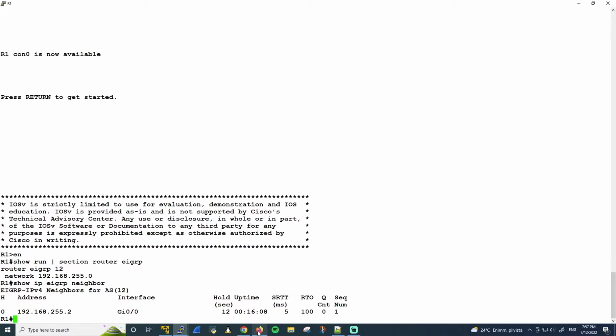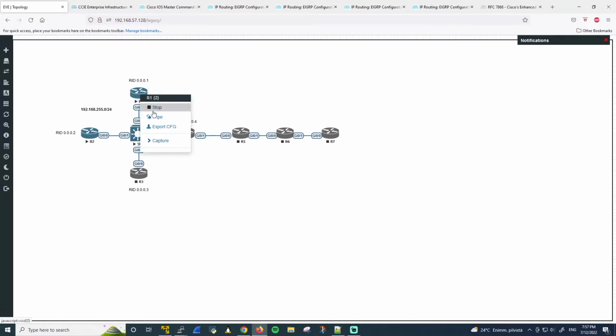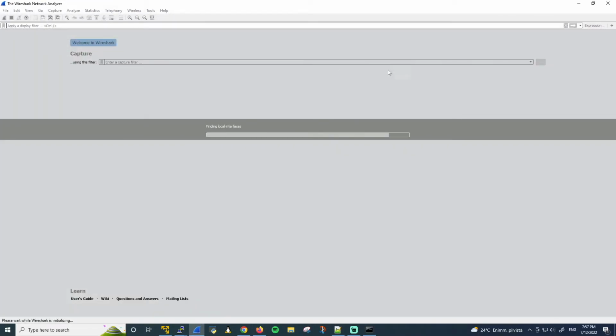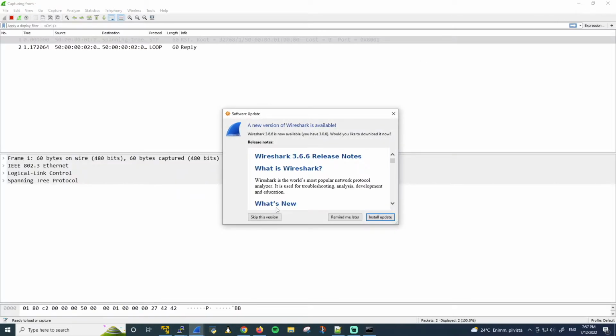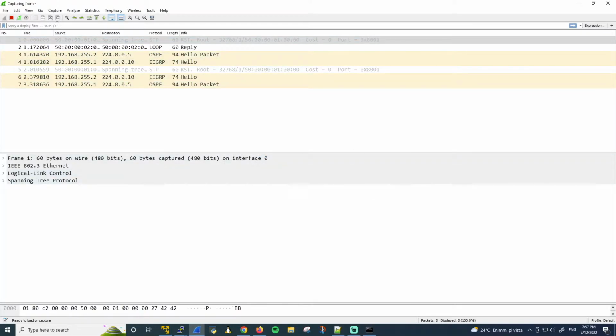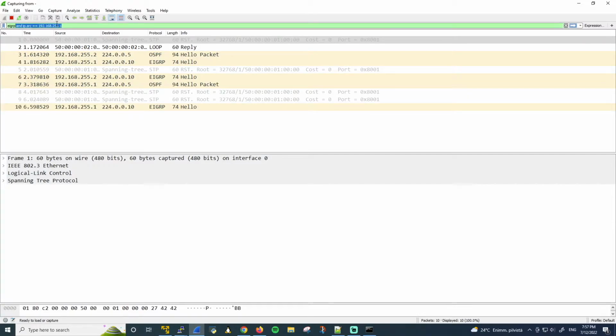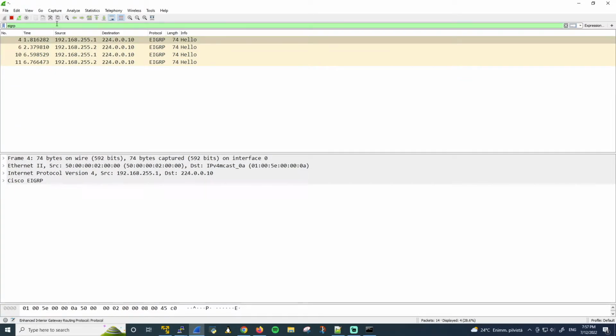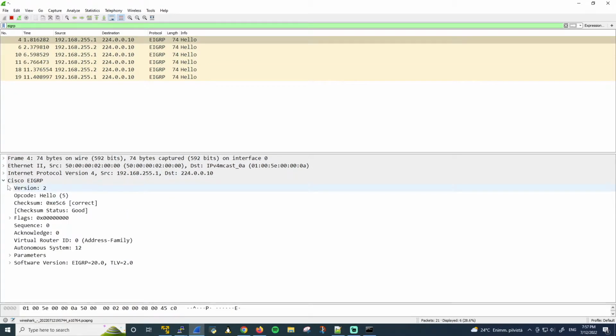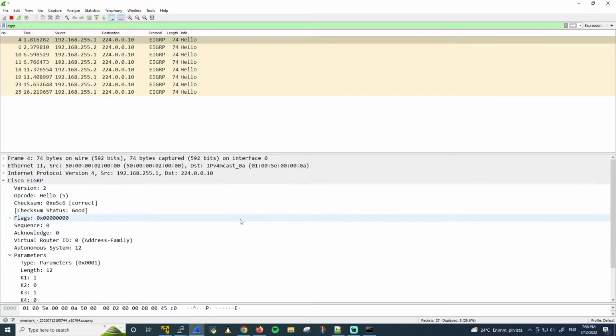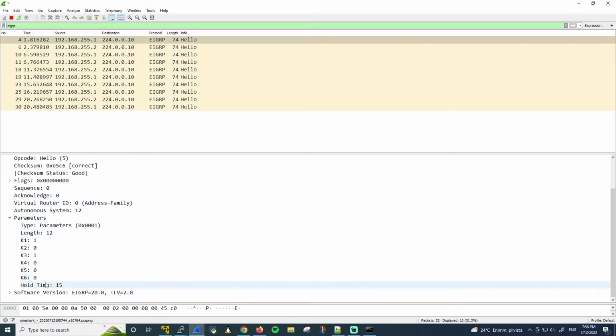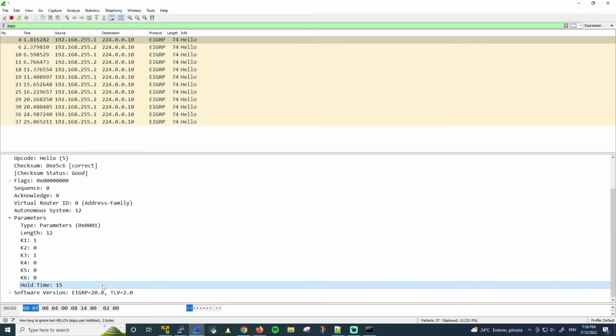Actually, I forgot to do this earlier. Let me enable a packet capture here so we can take a look at the contents of the hello messages. So we'll leave this running here. Remind me later about the update. Filtered this to include EIGRP, like so. Actually, we can take a look at this right now. So let's open up a hello message here and see what we can find. So essentially what I'm looking for is the hold time right here. So now you see it's configured at 15 seconds. This is the default value.